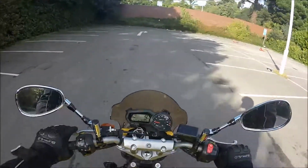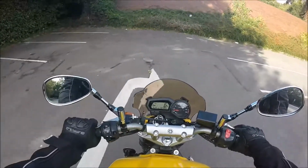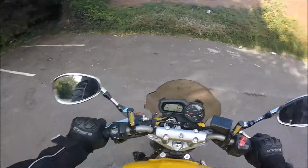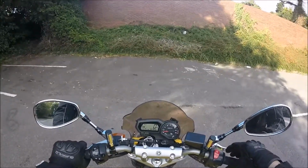But if at any point you're trying this all and you do panic, just pull in the clutch and apply front brake, back brake, all of them if you want, but make sure you're ready. That's why you should start slow.